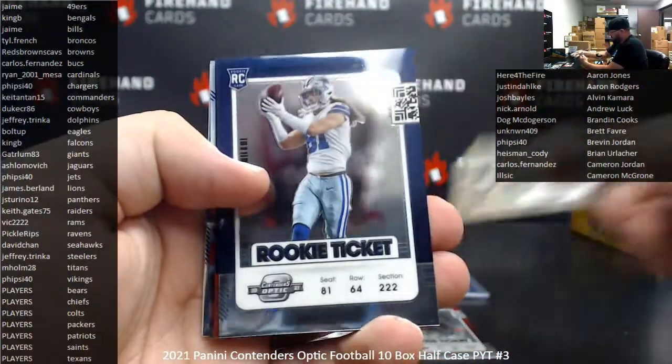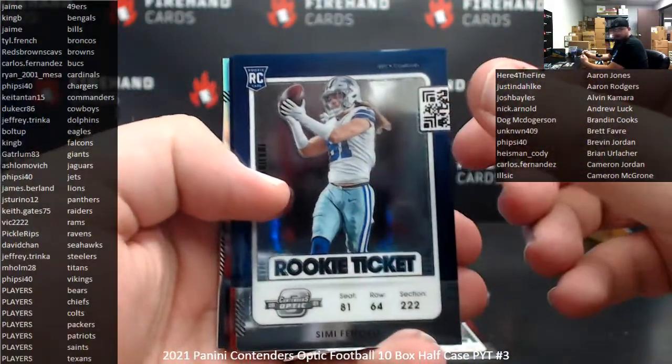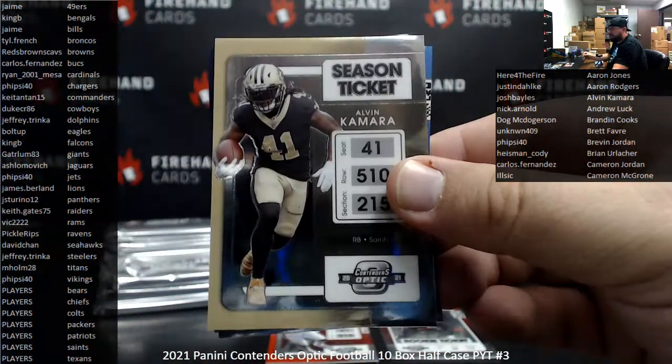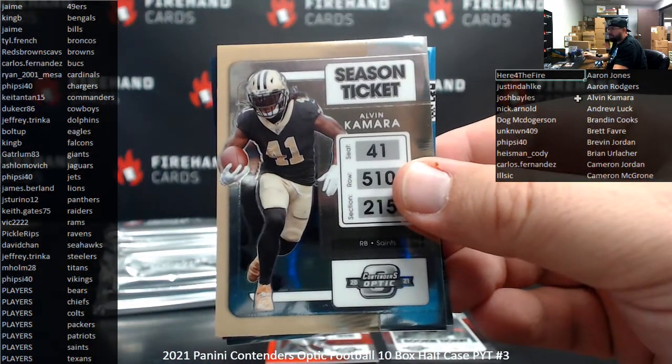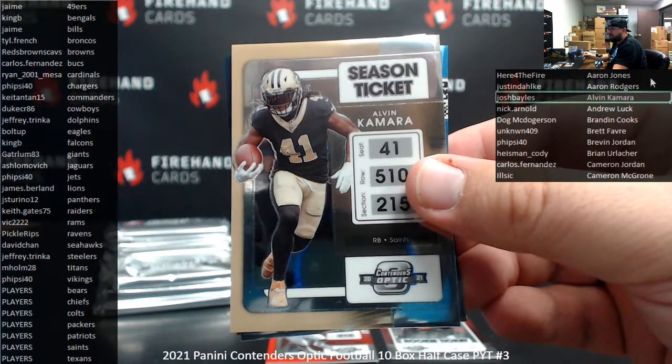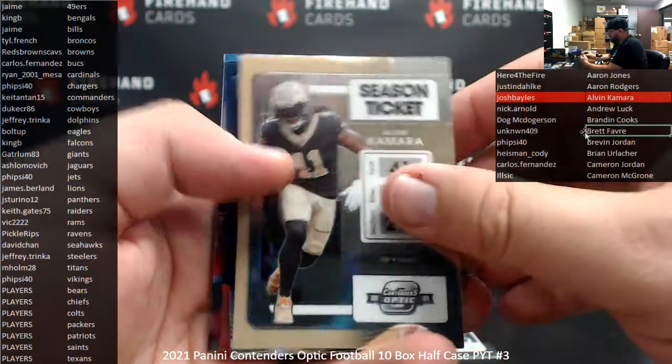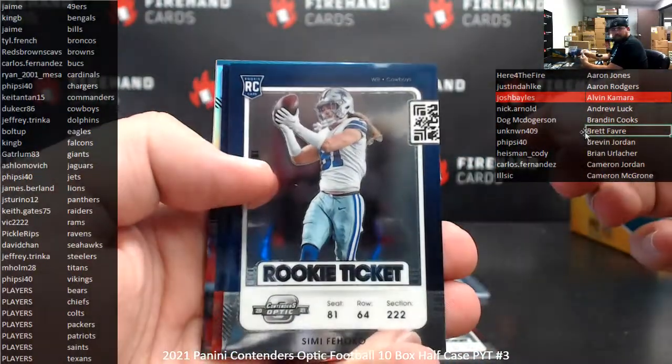Alvin Kamara, Sammy Fajoko. Alvin Kamara, by the way, any player that I pull here, even if it's a base card, let me mark it up. Josh Bales has Alvin Kamara. That way I know which names to copy off his list to put on the sheet to print out. All right, Sammy Fajoko, Cowboys.